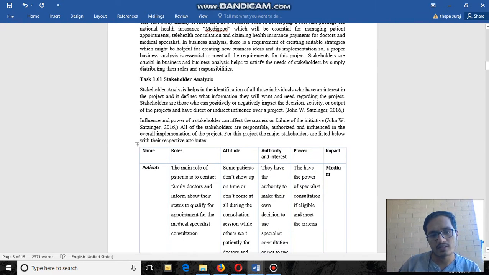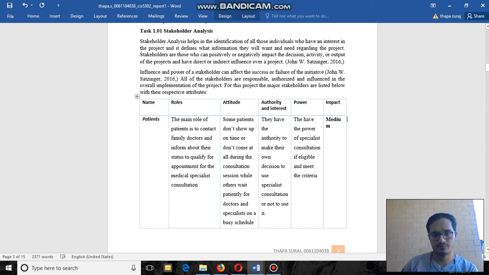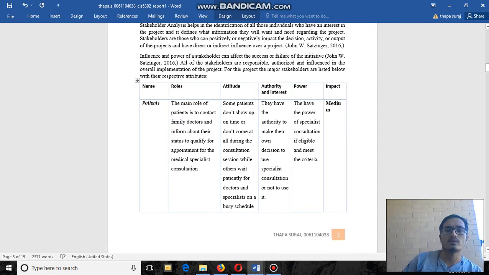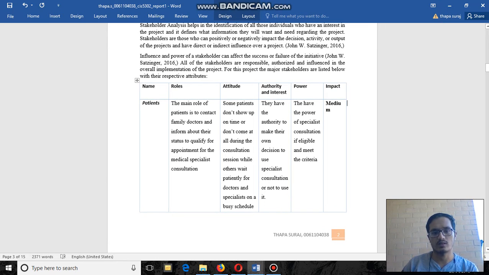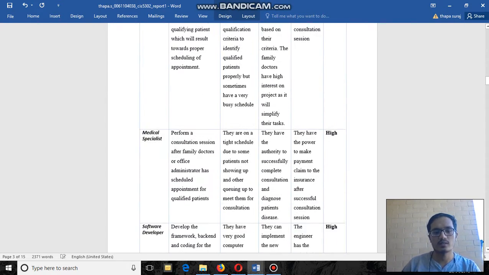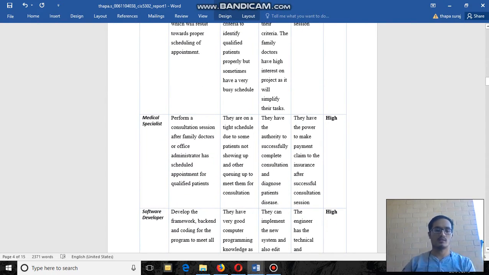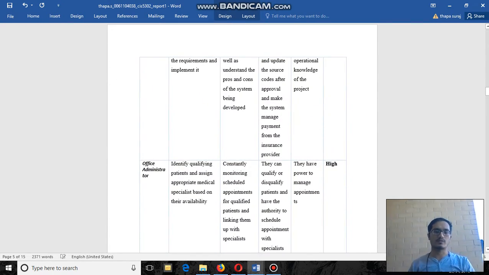For stakeholder analysis, I have mentioned the key stakeholders for the system, and I've mentioned the roles, the attributes, then the authority, and also the power and impact on the business as a whole. The 3 main stakeholders for this case study are the patients, the family doctors, and the medical specialist, as well as the software developer and the office administration.